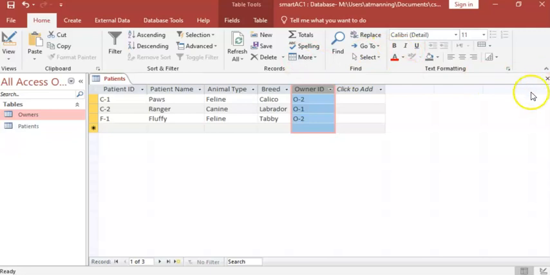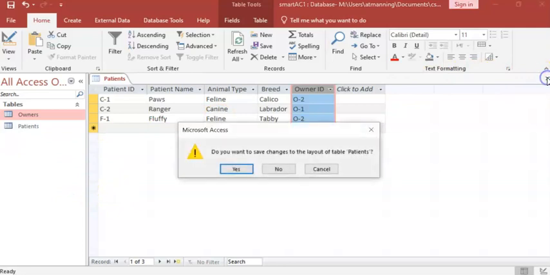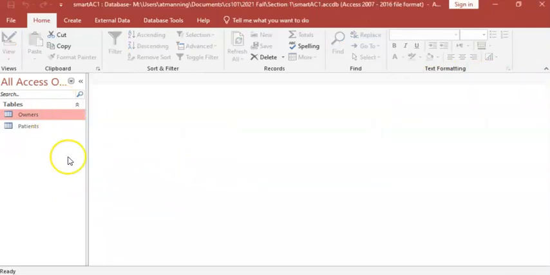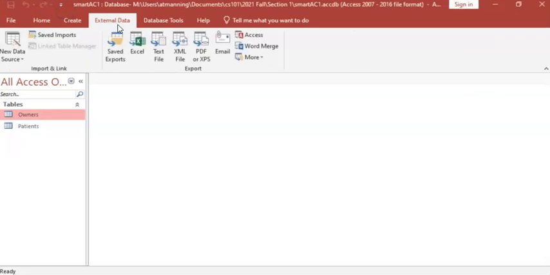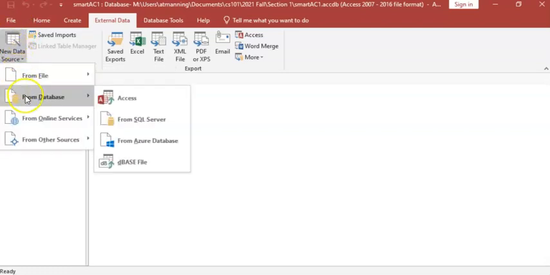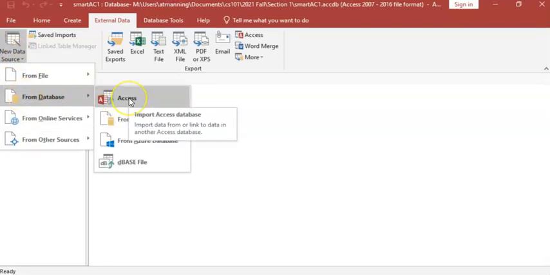Okay, Access, remember I said Access doesn't like to have things open sometimes. Out of safety, I'm going to make sure that that's closed and safely put away in my Navigator before I now import data from the Access database that I just downloaded. Let's go to External Data on the tab. And I'm going to get some data from a new data source, from a database, from an Access database.